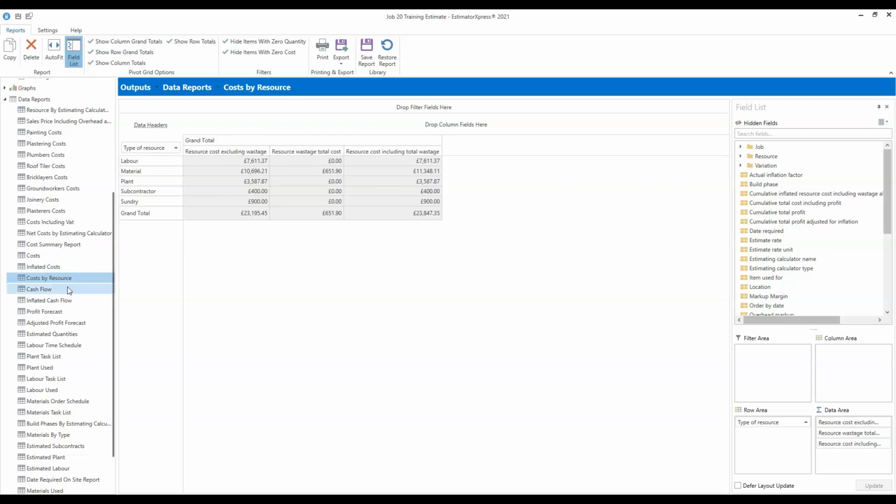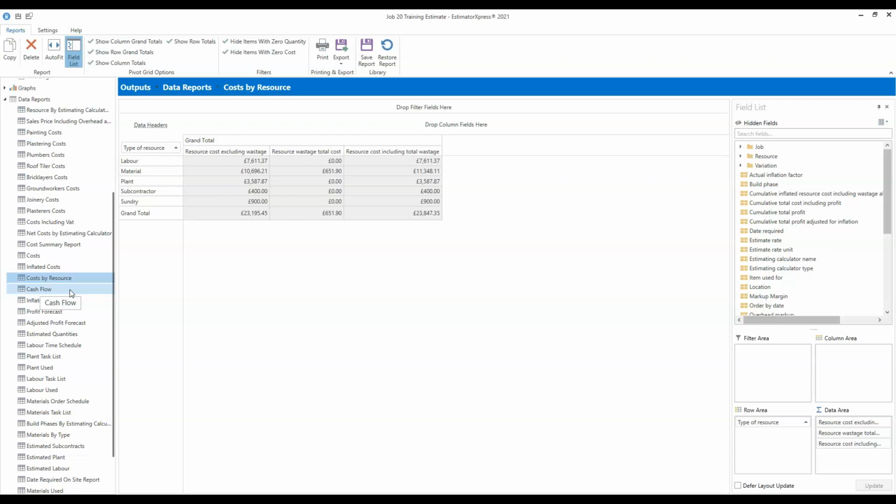If we open up cash flow now, which is the next one down, cash flow, as you would probably expect, shows the outgoings for your job. As I mentioned before, the chart is based on dates. So it requires you to have a reasonably accurate build program in place prior to opening it.